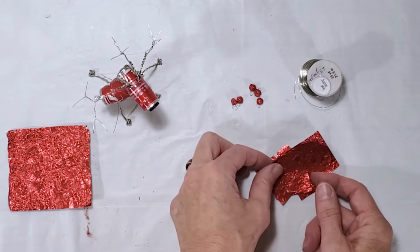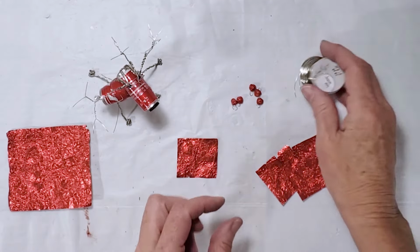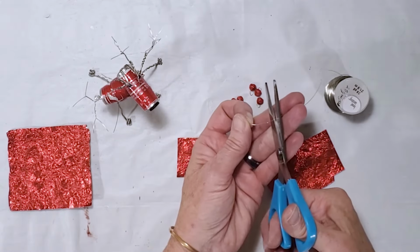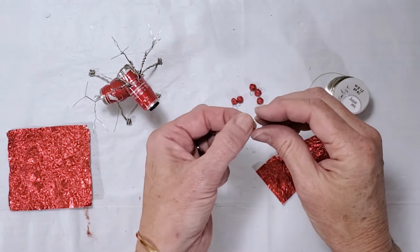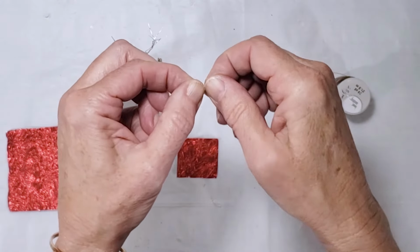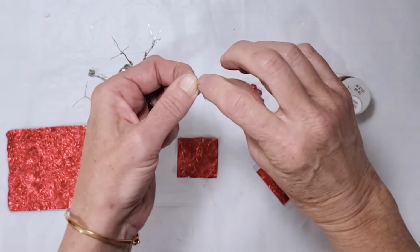So to make these little Christmas balls, I'm just using some red foil from chocolate candy wrapper. And I've cut about 1 by 1 inch or 1.5 by 1.5 inch squares. And then I'm also going to be using about 1 inch length of my 28 or 32 gauge wire. And I just want to make a tiny, tiny little loop in this wire. And I'm going to just twist it a few times to close off that loop.